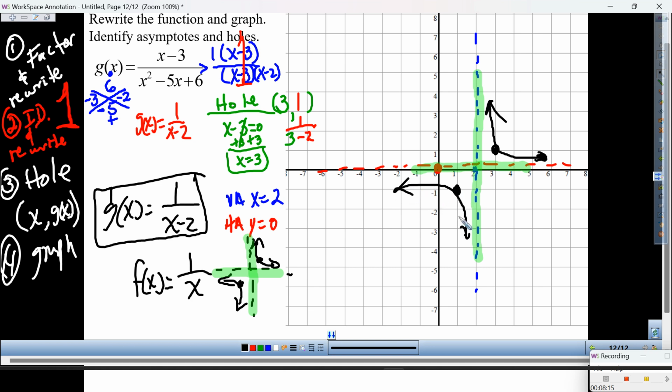And some of you are wondering, Mr. Hugh, but I thought you said we're going to have a discontinuity on our graph. Or in other words, we were going to have a what? A hole. Where's that hole? 3, 1. 3, 1. So that means there cannot be a point there. So I'm going to erase that. And instead of a closed point, it's going to be an open point. You're like, what? I know, right? And there's the hole.